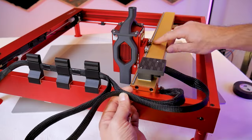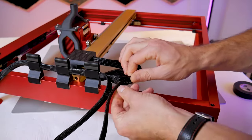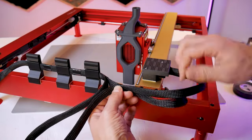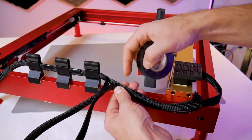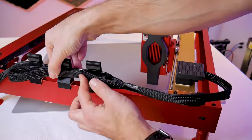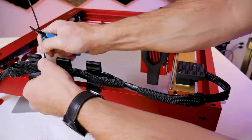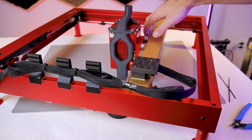Now we can deal with the remainder of the loose wiring harness. I'm going to find the point at which the harness going to the routing block and the second harness going down to the stepper motor will move together in unison. I'm moving the gantry back and forth to find that sweet spot, adding a little bit of slack to the top harness until the two harnesses are moving together reasonably well and are not being pulled. Then I'll grab my electrical tape and at that point secure the two harnesses together. The excess can be looped back towards the front of the machine and using a few tie straps we can tie it to the portion of the harness between those stanchions. At this point if you followed my reference dimensions you should have enough slack that your setup should look more or less like mine.